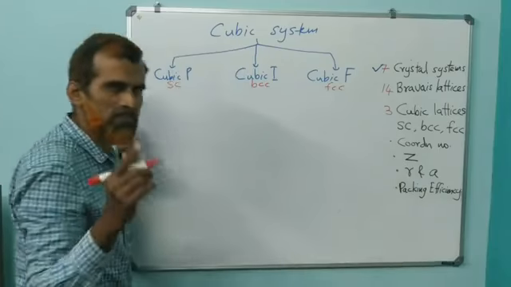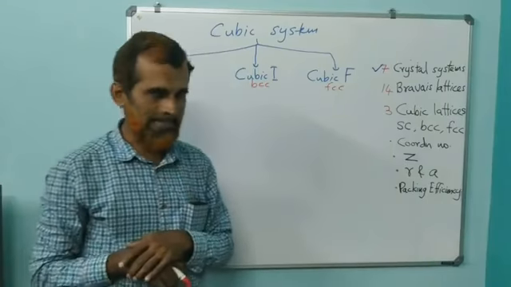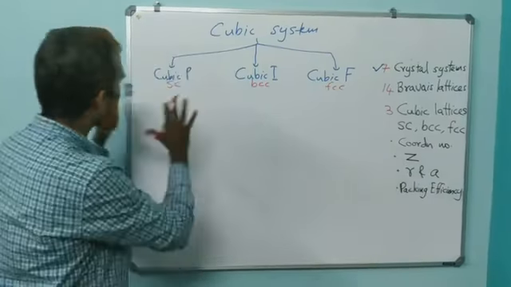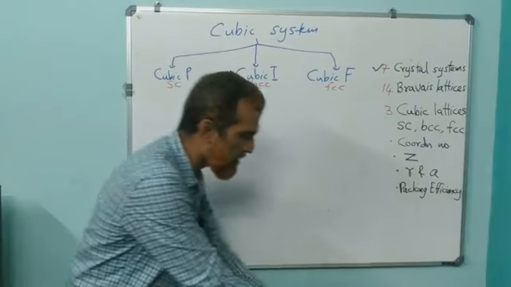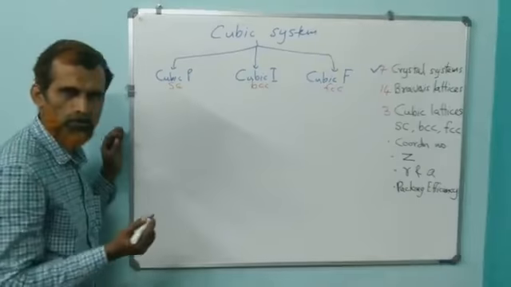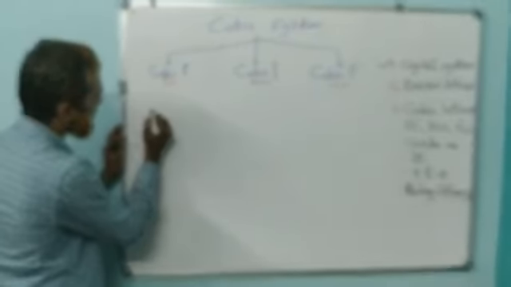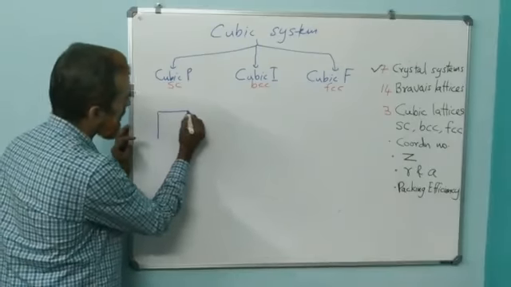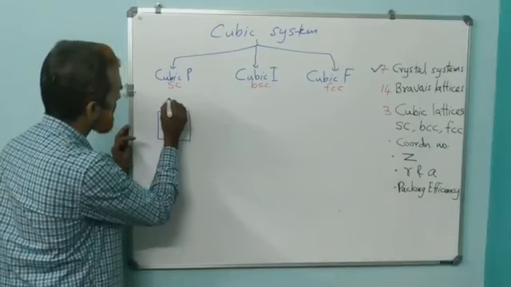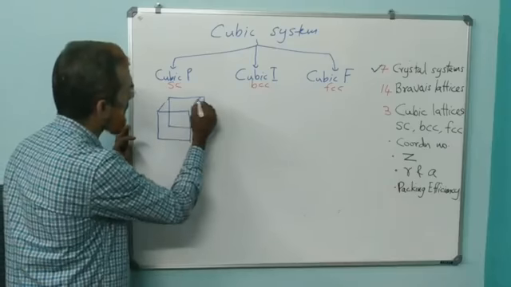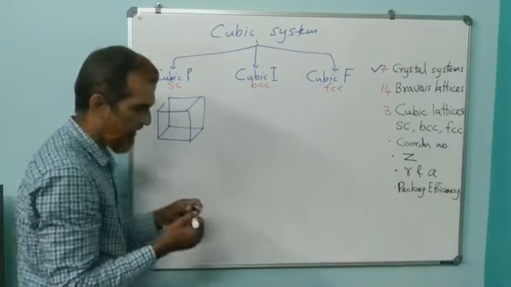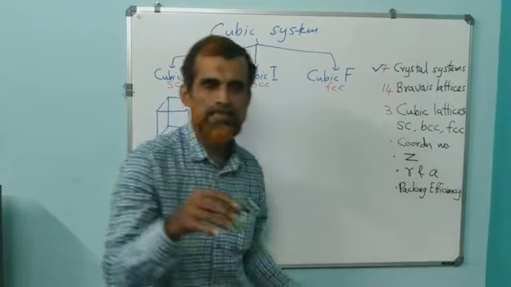You might know this from the 12th standard. You might have learned this. Let us understand in detail about these 3 types, how we draw and how we represent them. Very simple. In simple cubic, let me draw the cubic lattice, the cubic crystal, and show the lattice point. There are two ways of representing a lattice or the crystal. See, what is this?